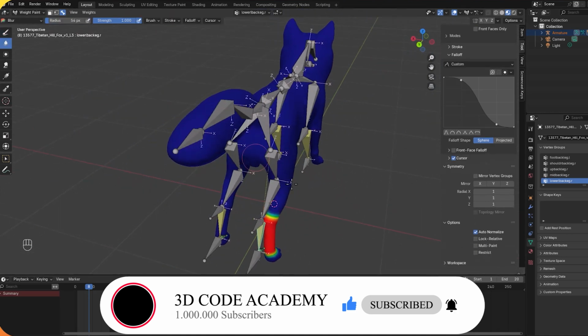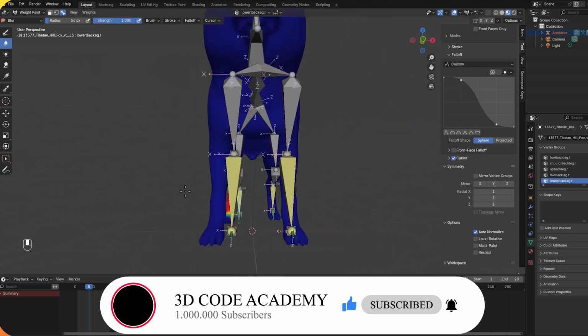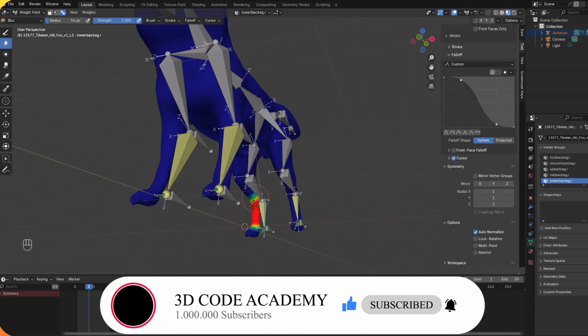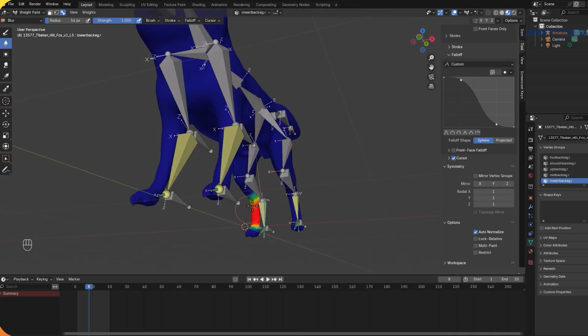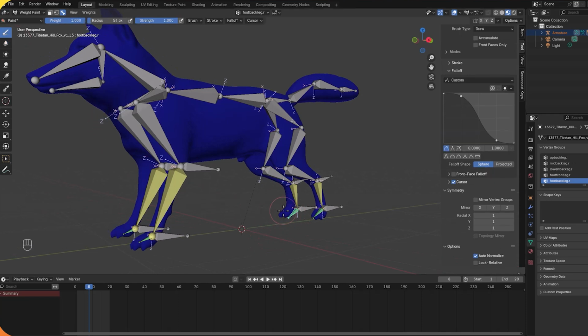Okay, and I might select this and try to blur out this area, the junction of the bones, so they can have transitional weights, so the weights mix well and the blending is good. So I'm going to select this foot bone there and add some weight there.